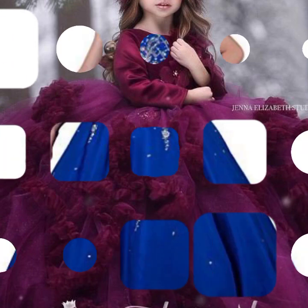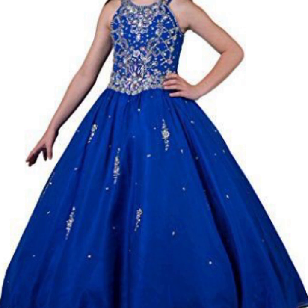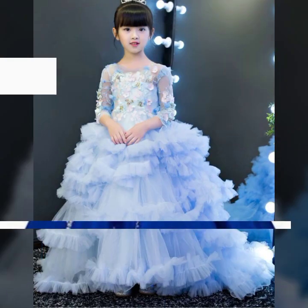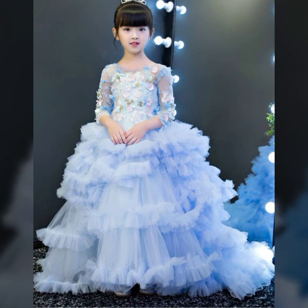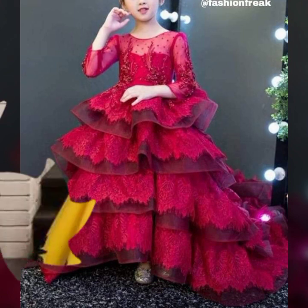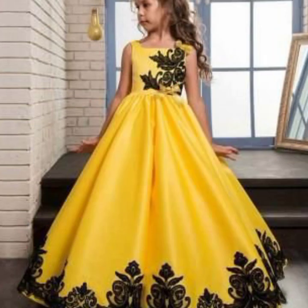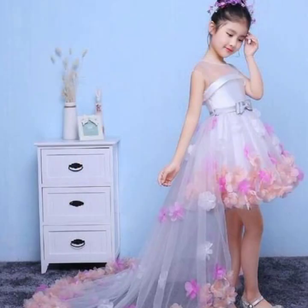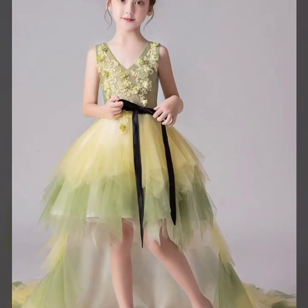You can design your dresses by watching this video and you will get different ideas from it. If you want to purchase these baby dresses, you can purchase them from any online store. By watching this video you will get amazing classy ideas for baby frocks. This is a very trendy and beautiful dresses collection.